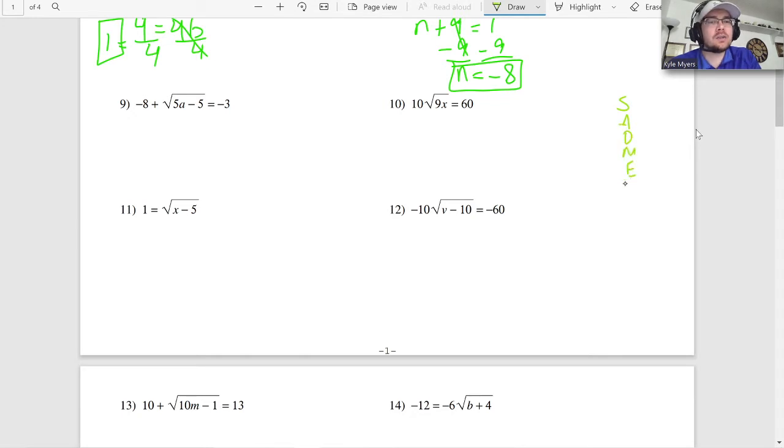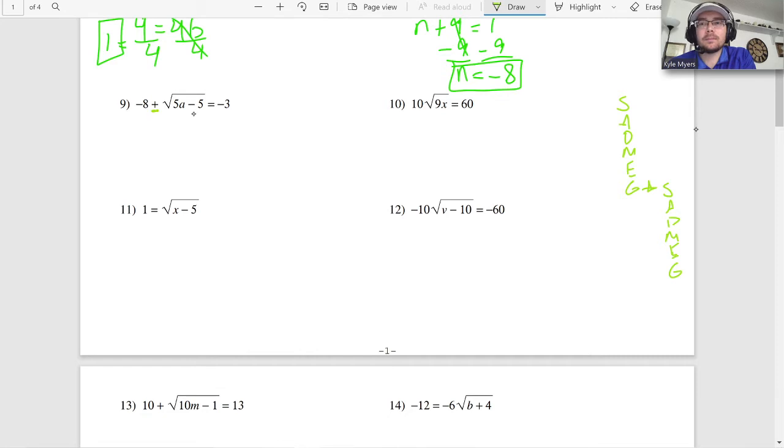SADMEP. I'm going to use a G here for grouping. I mentioned that earlier, but I actually like to use G for grouping because you don't technically see parentheses, right? So grouping is a more general term that's more applicable. Okay, so as we look at this problem here, there's a couple different operations, right?